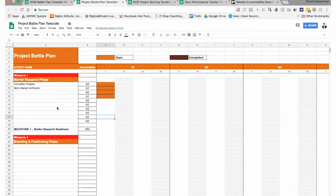And I'm referring here to the Pareto law, which is, what are the 20% tasks that move 80% of your results, right? So in other words, what are the 20% major goals or tasks that you need to accomplish that will ultimately move 80% of your results? So we want to take the emotion out of this decision, and we simply want to use a project scoring template to determine which gets a priority and when.